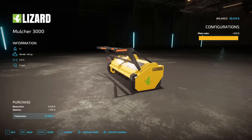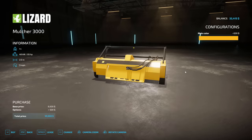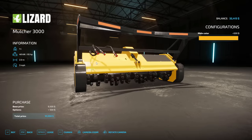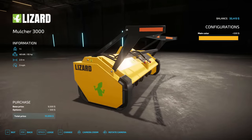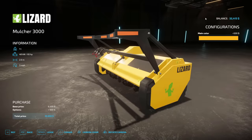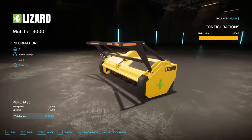Jumping into the dealer, what we're looking at is this 3,000 mulcher from Lizard. It mounts to the skid steer plate on our bobcat and we hook up our hydraulics. Forestry mulchers are always my favorite because you can drop it to the ground and from grass or whatever it is, it'll tear it up and make it into a dirt texture. After that, I'm going to run over with the roller from my main shed for a nice smooth dirt path, and if I want to get fancy I might throw down some gravel on top. With the construction yellow color option, it's about $10,000. Hopefully we can finance a little bit of it, and then we'll have this for multiple projects to come.